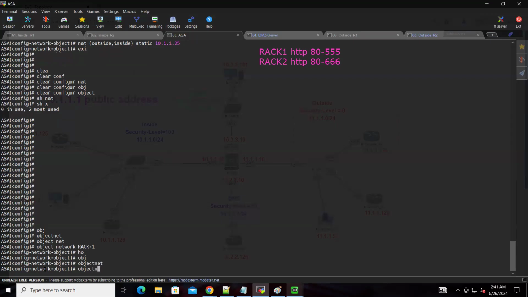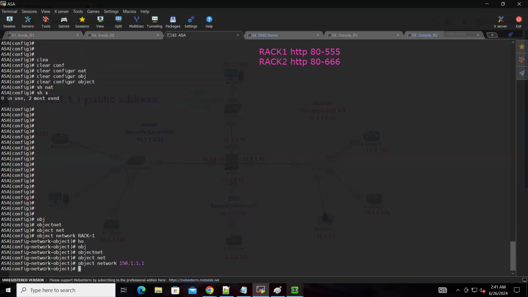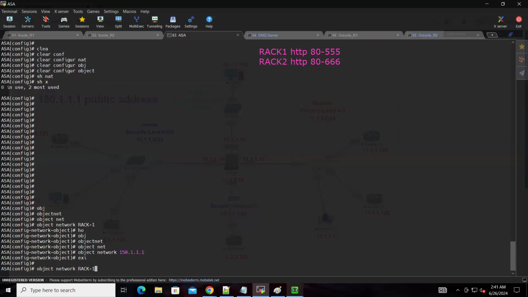Object network, you can use the public IP which is in the background, which is 150.1.1.1. That's it. Then you can go out and call rack 1, which we created already. This is the network rack 1.